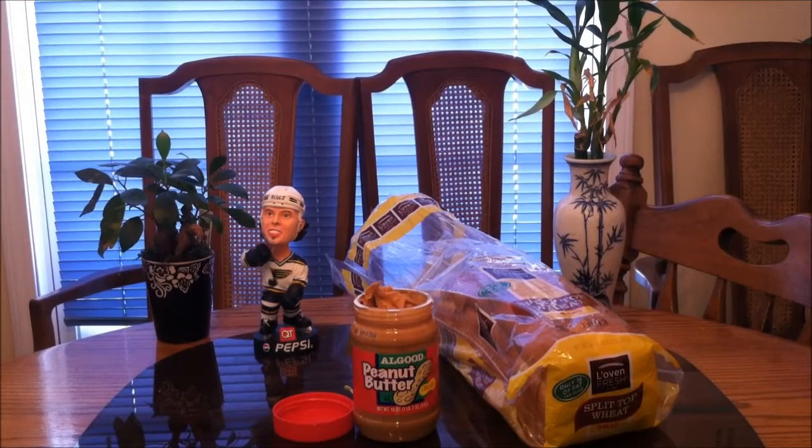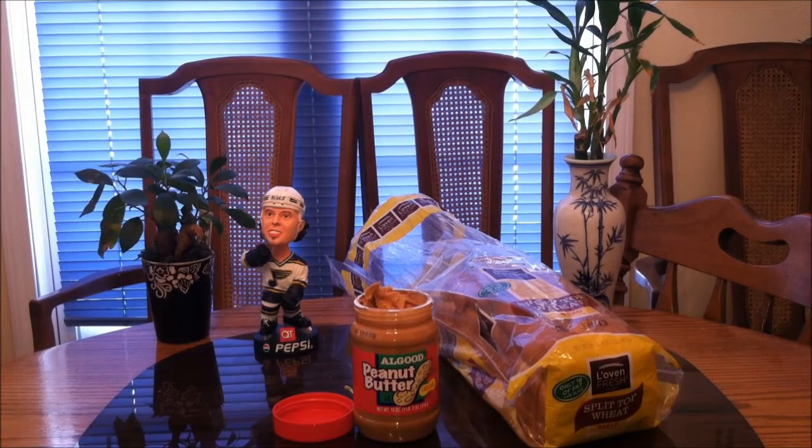Well, let's do the verdicts. For the All Good peanut butter: it's tasty, it's not overly sweet, it's got a little salt to it — typical what you expect from a regular creamy peanut butter. It's not up to par with Jif or Skippy, but hey, it's very cheap. So for that I'm going to give it an 82 percent. Now for the bread — the Lovin' Fresh split top wheat bread. I like the price, that's for sure, and wheat is good for you. All that nutritional info is also good. Hey, it's bread, so that's in itself a meal. I'm gonna have to give it an 86 percent.